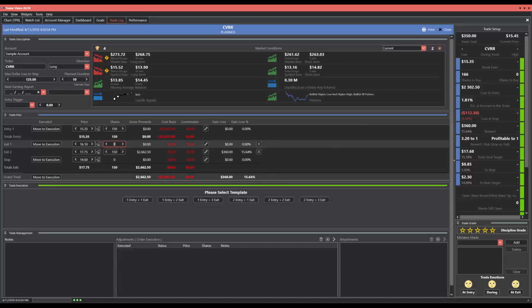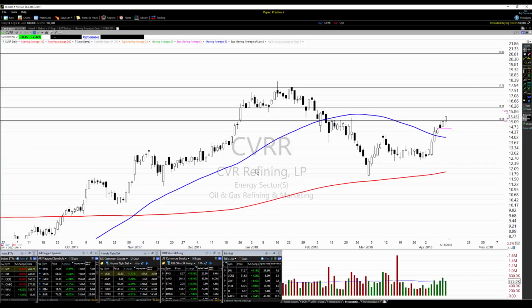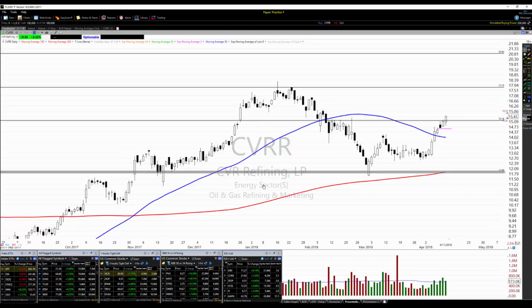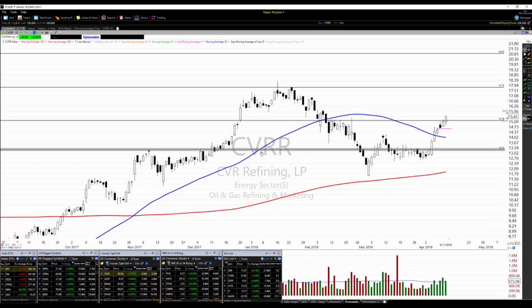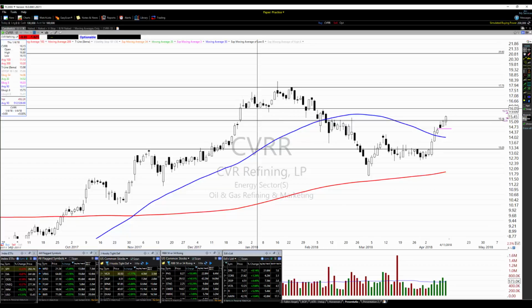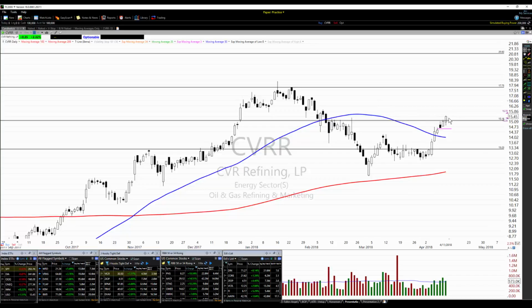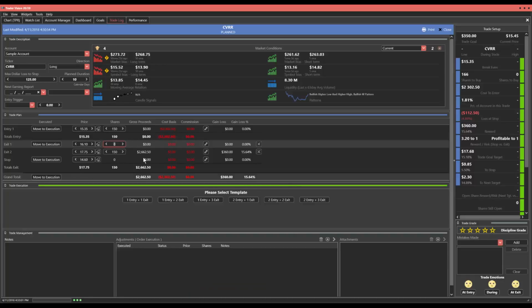So that could plan out if and only if I decided that 16.10 level here was not going to be resistance and I could yank that out of the way. If I thought that was not going to be resistance, then on an inside buy here I would be looking at a run up into here of what 15% or so, and if I did that, that would work out.